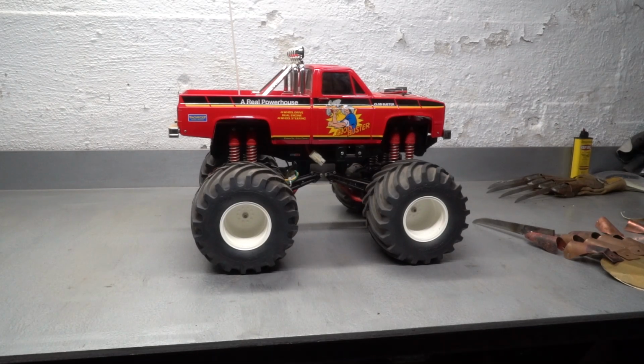But immediately when I looked at it, and this is how you can tell an '87 original Clodbuster versus this fake Clodbuster, this is a Super Clodbuster, and somebody put Clodbuster decals, red shocks, bumpers, and all the white wheels, Clodbuster parts on it. It happens, there's a lot out there. Again, I paid top dollar, but I'm not mad, I don't really care, because to me, any Clodbuster is awesome. And I know that if the seller did this to me, he's done this to a lot of people, and you just take it with a grain of salt and know that eventually his day will come. All the guilt's got to be weighing him down, so it's no big deal.